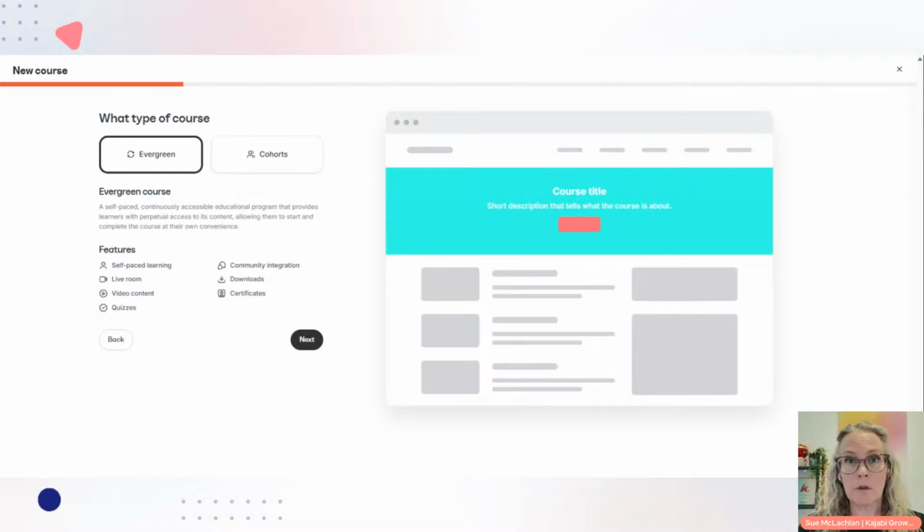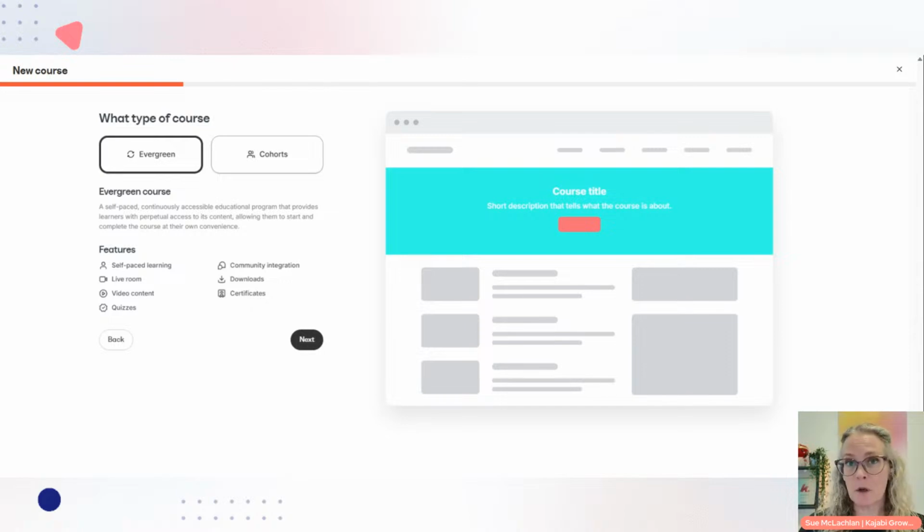It will show you sort of a very basic course outline, and I'll share some ways that I actually do it to make it feel a little bit more refined than Kajabi's sort of basic course AI builder. So we can choose here evergreen and cohorts. If you do not have this feature in your account, it will be coming at some point. You may just have not an option here. It may just have courses.